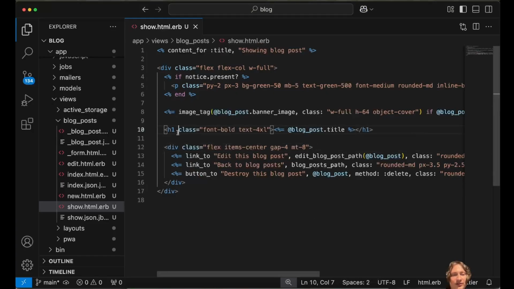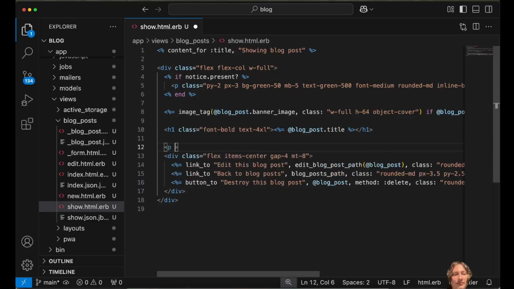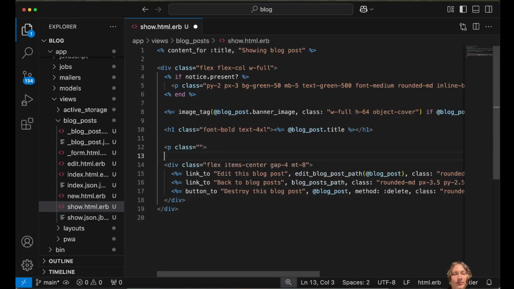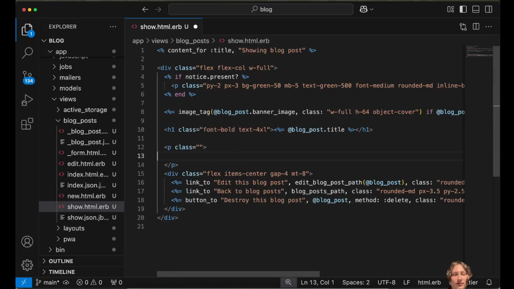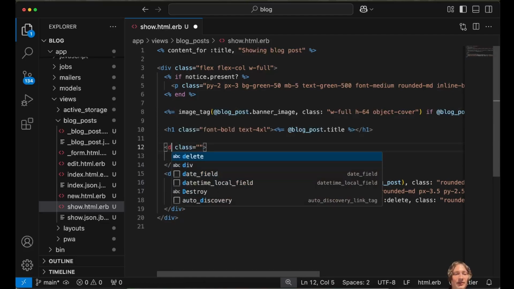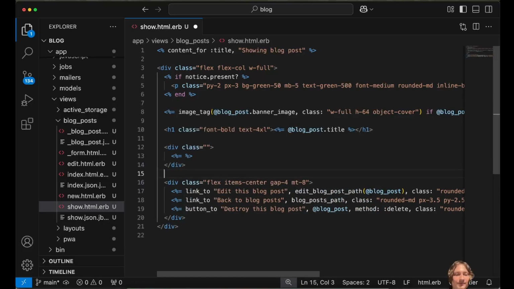So what I'll do is right underneath the H1, I'm going to put a P, and this is where I'm going to put the blog post content. Actually it doesn't have to be a P, it's probably better to do it in a div. In this div, mostly I want to just add some margin. So we say my5. We can even do my8.